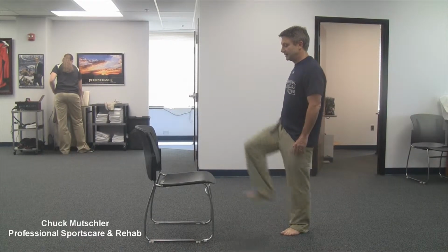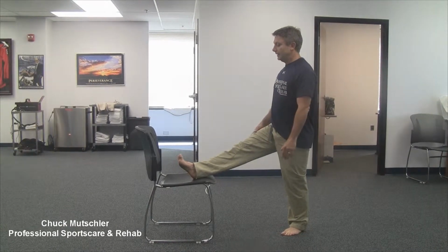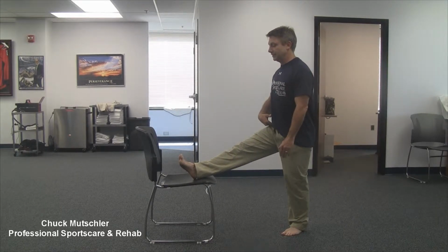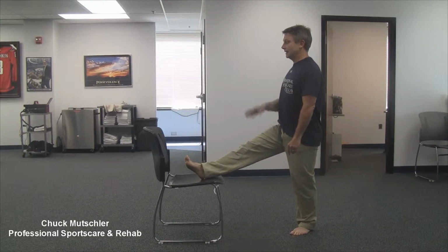So let's start with the hamstrings. I put my heel, and I usually recommend a chair if you're going for a run, a bench, or something like that. So I'm going to put my heel on there, toes up. Once again, I'm going to flex from my hip with this hip hinge position. And you're going to feel that in the hamstring. So we're in the sagittal plane here, and all I'm going to do is dig my heel in, stick my bottom up, exhale.